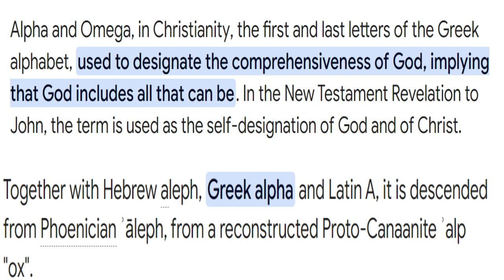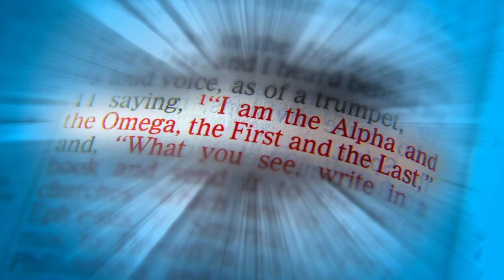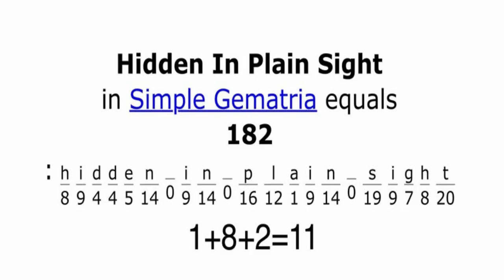So this is where the journey begins. Obviously you have the alpha and omega link. When I was quickly researching for this video, something caught my eye: 'I am the Alpha and the Omega, the first and the last.' That caught my mind because I was talking about things being hidden in plain sight in the last video — talking about how everything is hidden in plain sight until we see it. And it's an 11, so I went wow.